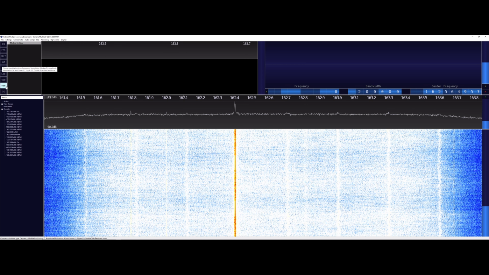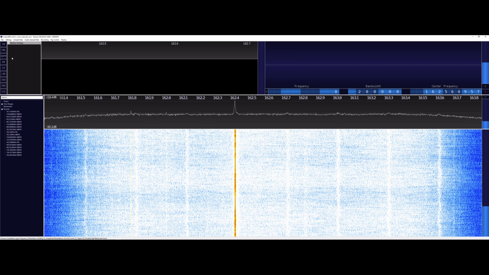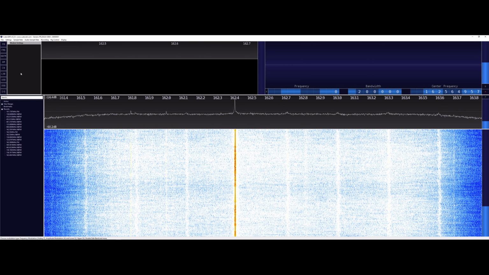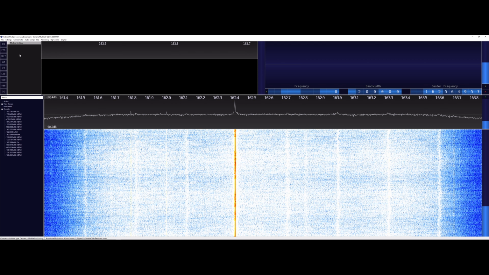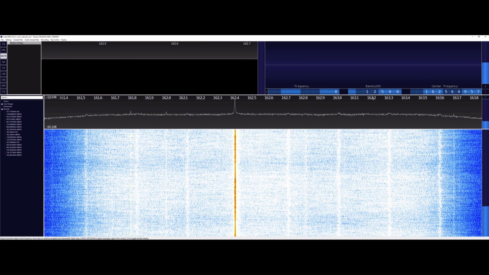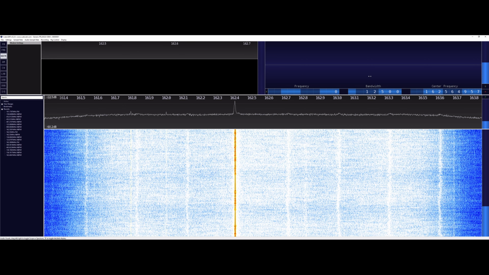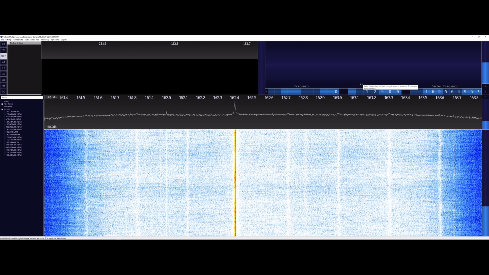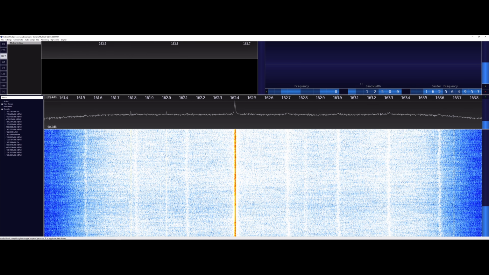Starting in the top left here, you have your various built-in modulations: frequency modulation, narrowband frequency modulation, lower sideband LSB, upper sideband USB, just regular IQ file capture as well, and a couple others that you could select depending on the SDR software. When you pick narrowband frequency modulation, NBFM or narrowband, whatever you want to call it, it'll preload the bandwidth of 12.5 kilohertz, which is standard spacing. You could increase or decrease that here. You could set it as high as 17, 18, but 12.5 is usually the sweet spot.